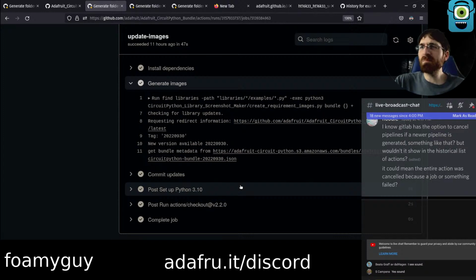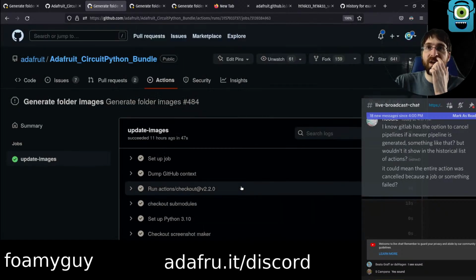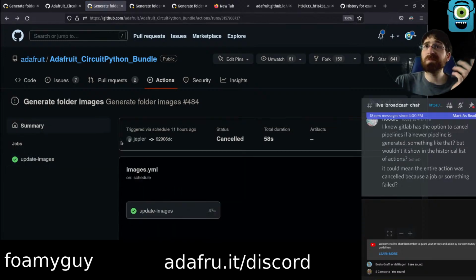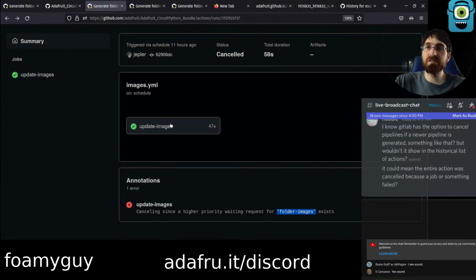So it may not be broken in the sense that it's not generating new images. It may be only broken in the sense that GitHub Actions is unsure about whether it succeeded or not, honestly, because everything inside of here seems like success.